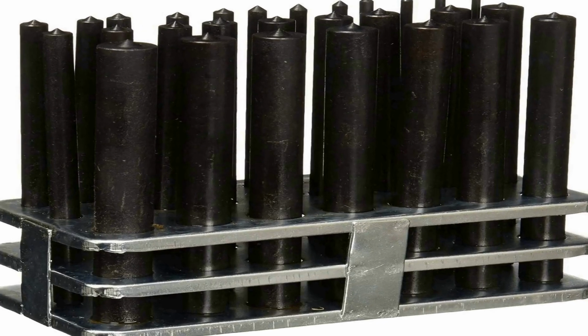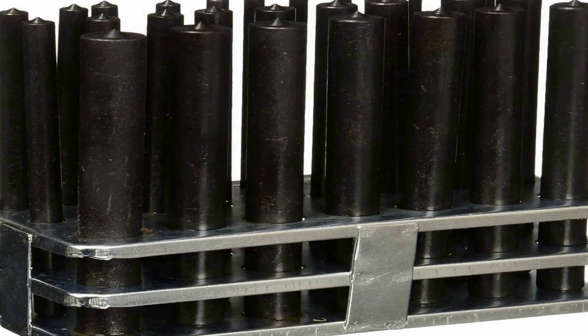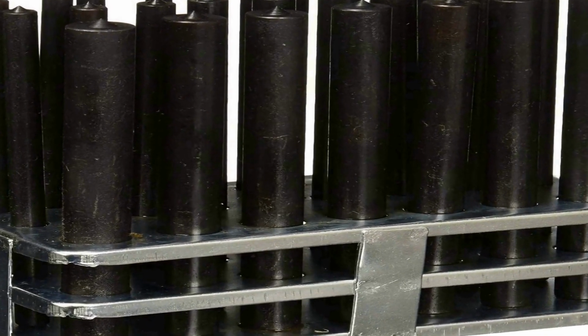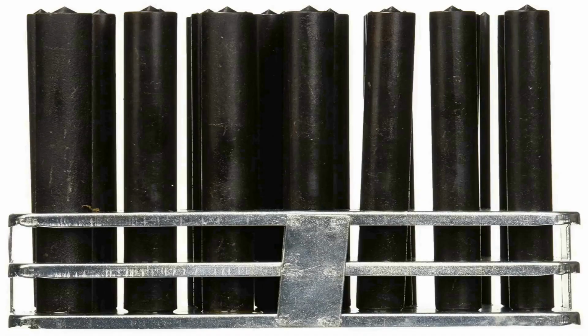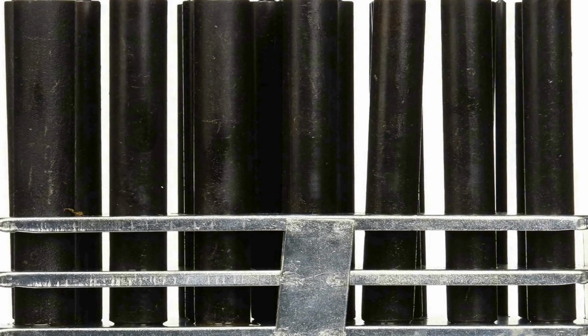The number 2 on the list is... 3/32 to 1/2 by 1/64 and 11/32. Undersize .0025. 4-7/8 long. Heat treated tempered tool steel for longer life. Black oxide finish.